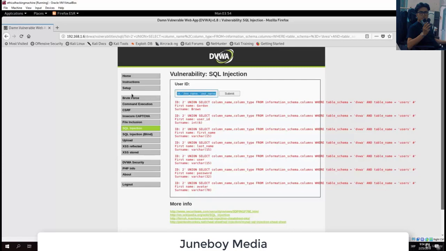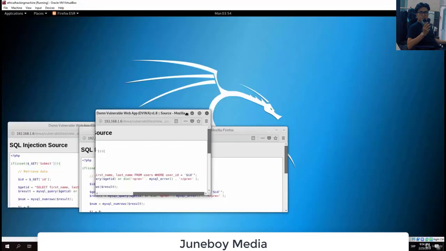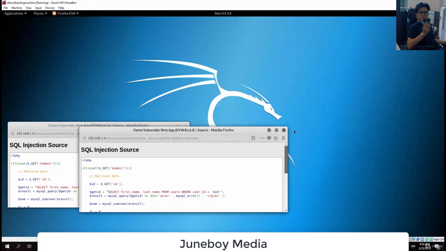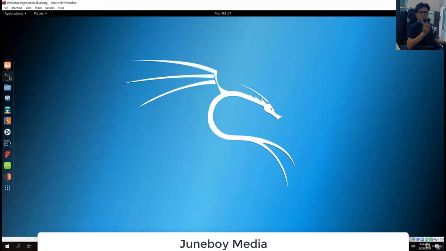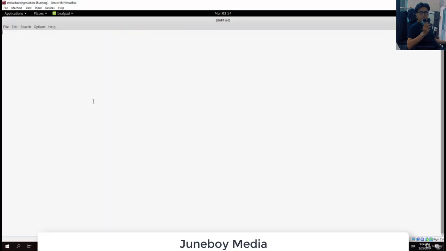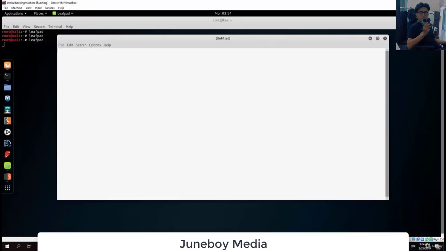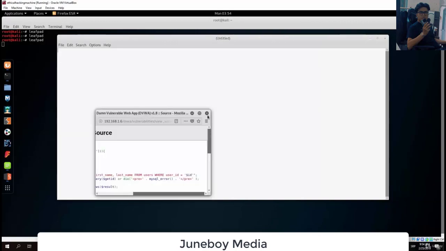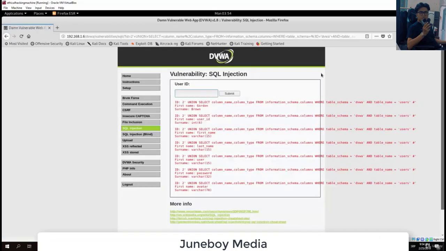So this is our first, or let me just, maybe it's easier for you, you can't really see the command right here, so let me just type it in leafpad, and then I will copy it to the website. So let us just open leafpad once again so you can see the whole command, since this command could possibly be a little bit hard to understand. Just lower this so I can also open the Firefox. I do not need this, I need this. So let's start off with the command once again.